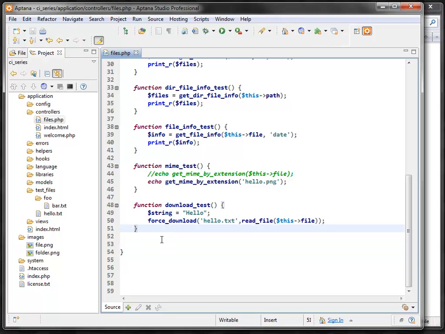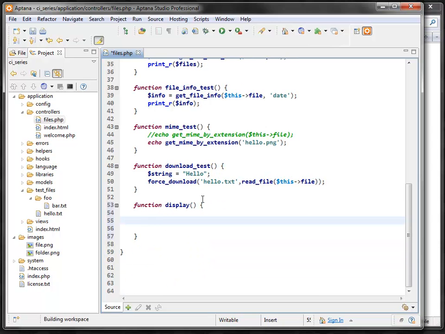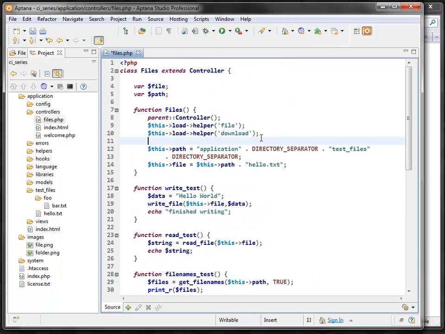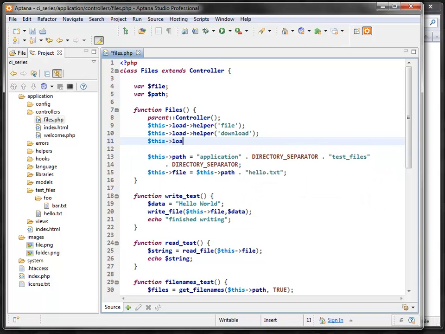So as one more helper I'm going to show you, and after that we're going to build that little application I showed you at the beginning of this video. And I'm going to call this just display for now. And we're going to get the contents of a directory or folder and display it in a tree structure, sort of in an array. And this is done by calling the directory map function. But to use that, I need to load the directory helpers. This load helper directory.